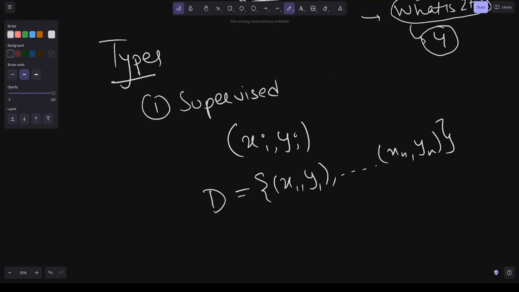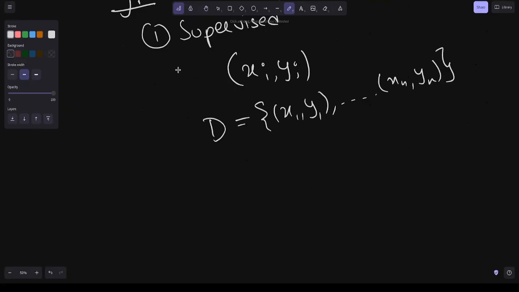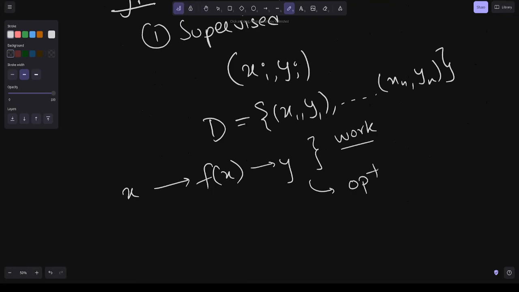We need to find that function f(x), for which x will be the input and y will be the output, and your machine will work better. In mathematical terms, this is nothing but an optimization problem where we try to decrease the error.